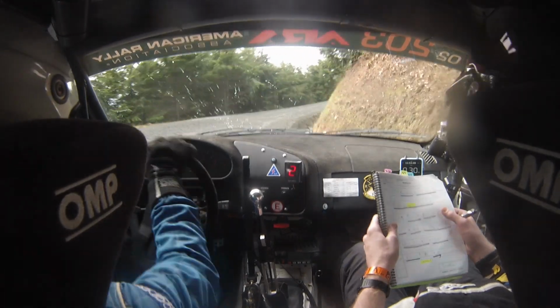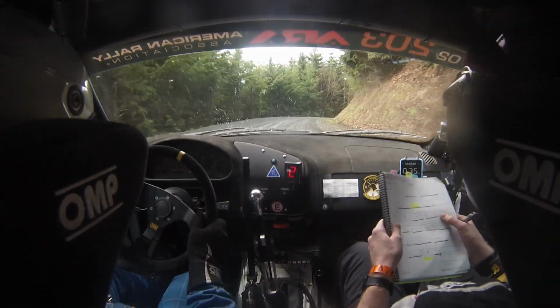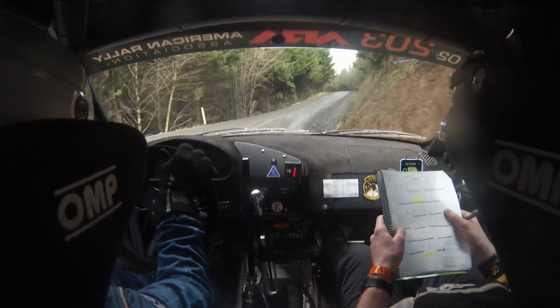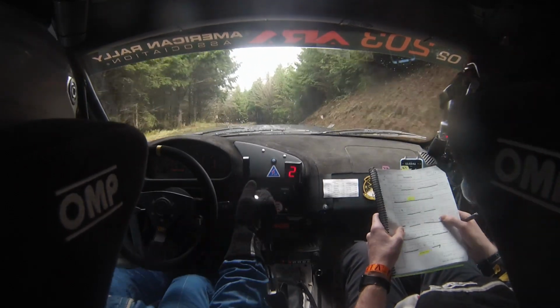And a late 1 right minus. Again, late 1 right minus. And crest. Into a 3 left, tightens. Again, 3 left, tightens.